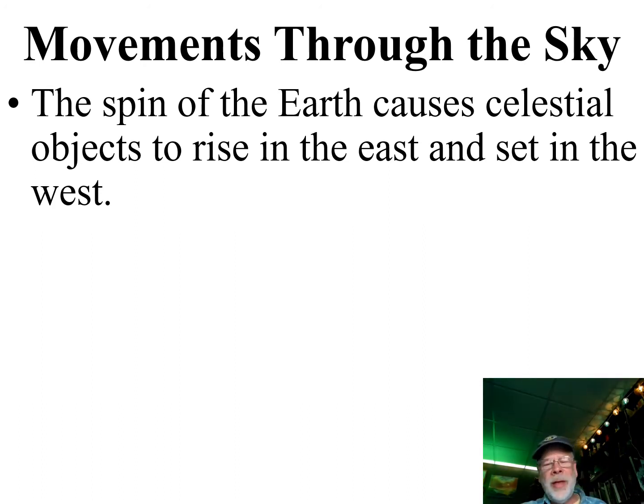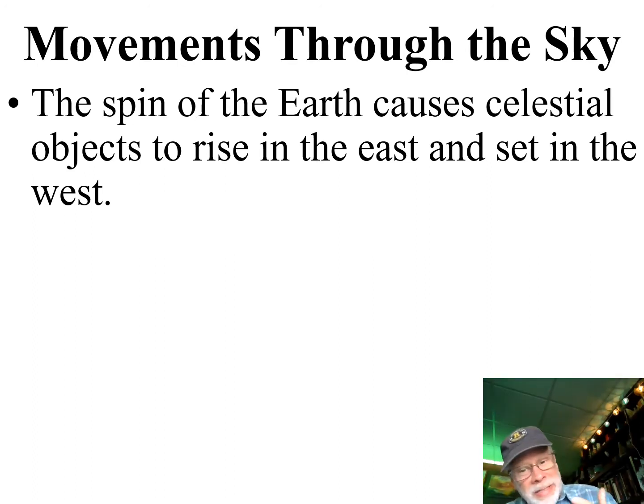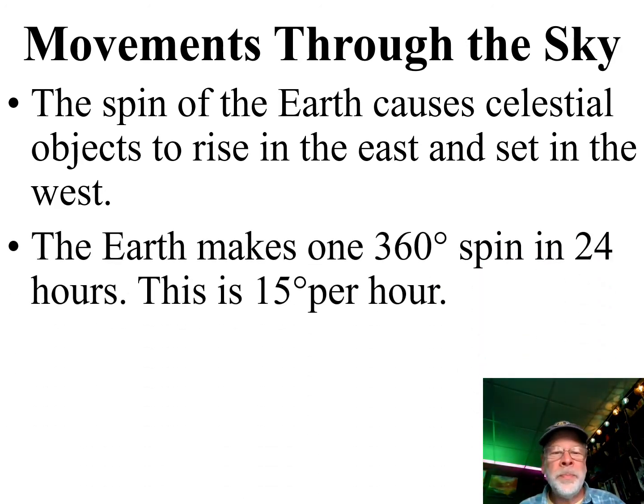Well, we're turning that way. So the reason the sun and the moon come up that way is also the reason the stars come up that way. All celestial objects appear to rise in the east. You can see immediately why airplanes aren't included, because they can cross the sky from any direction.